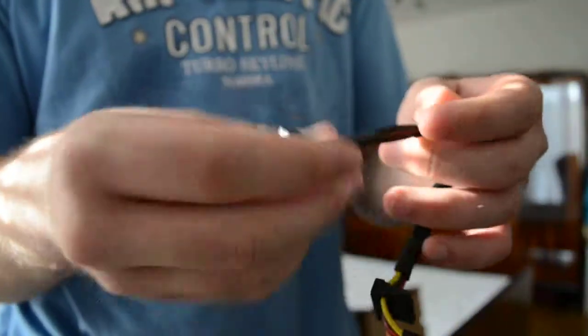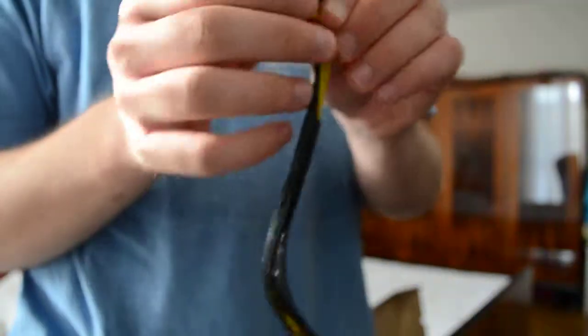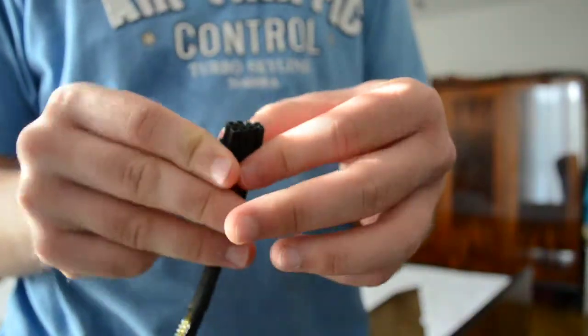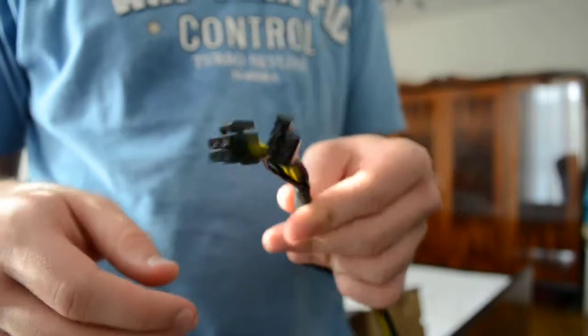Now let's go with something else. These are all the SATA, which is like 3 here. You have your 2 here. These are not actually that long cables, nice long size, but not too long. Let's now see. Oh, this is the 8-pin CPU connector. EPS, I believe, is what it's called. But it's 4 plus 4. Again, if you're upgrading from an old PC, that's what you're probably going to need.